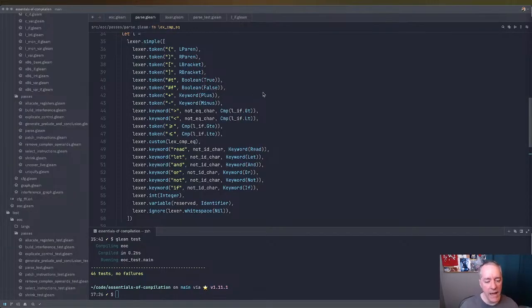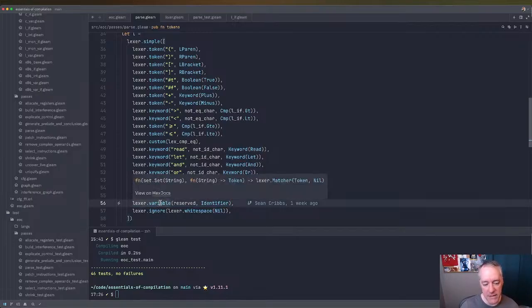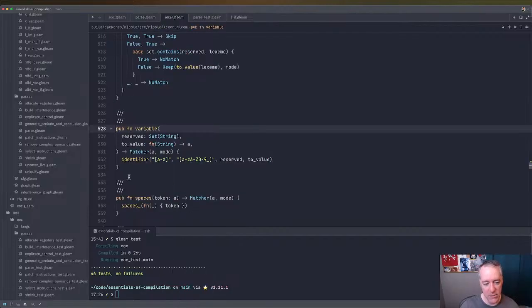We have a problem with this lexer variable, and when we look at the innards of it, and let's just go to definition, it's pretty straightforward. We're going to have an identifier lexer, and the identifier starts with any lowercase character A to Z, and then it can be followed by any character A to Z, including caps, numbers, and underscores.